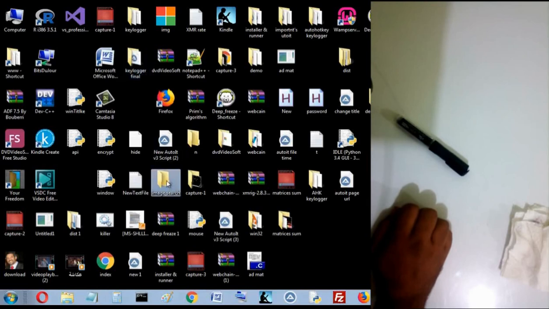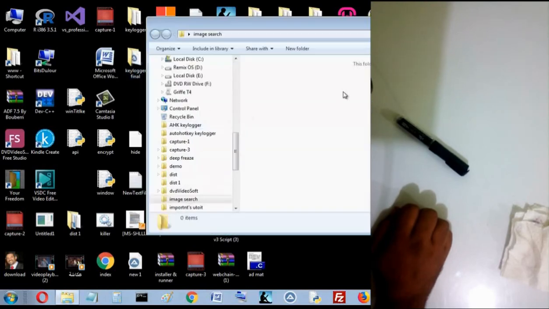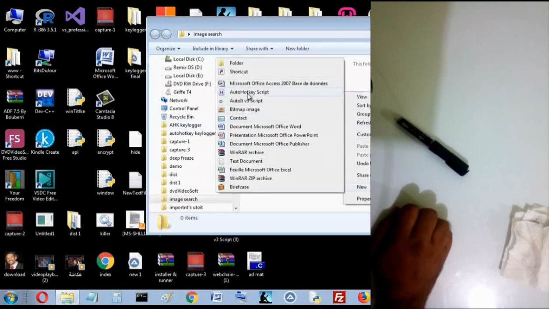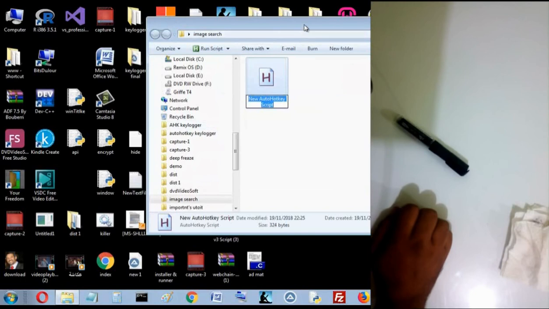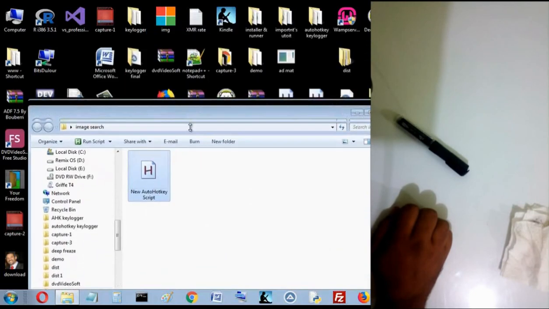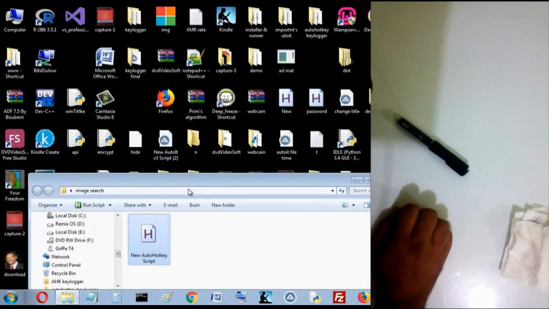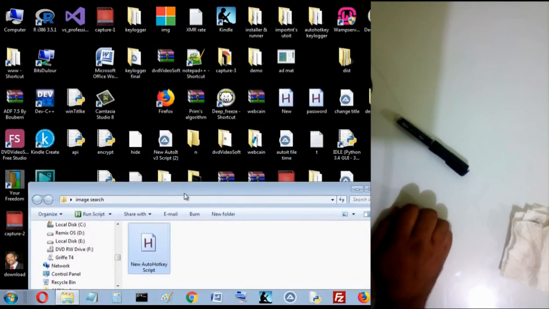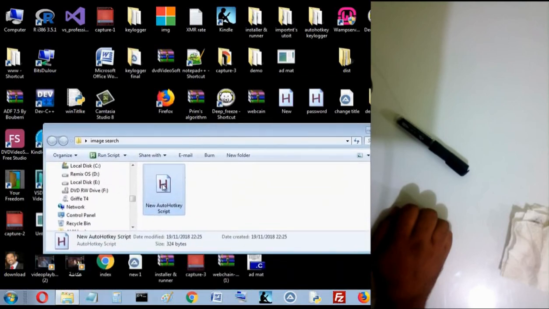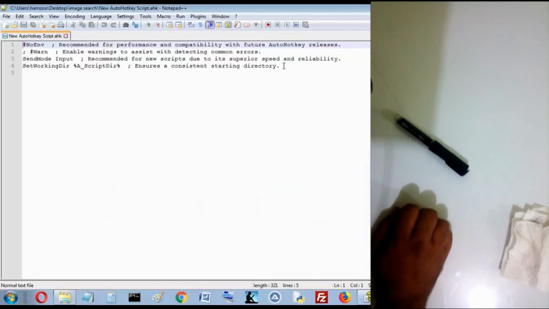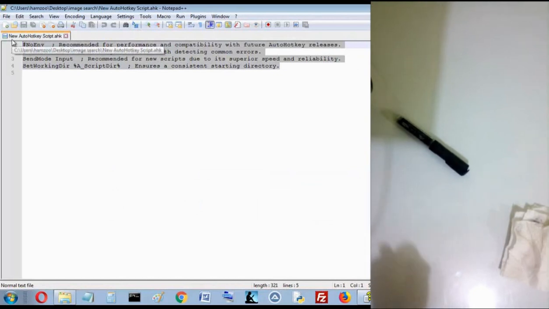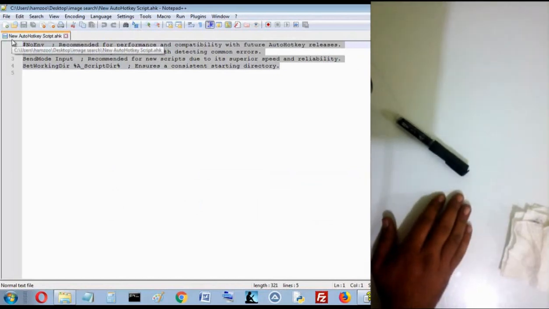So let's create an AutoHotkey file. That's my file. Let's open it. At first, let's just use a hotkey.